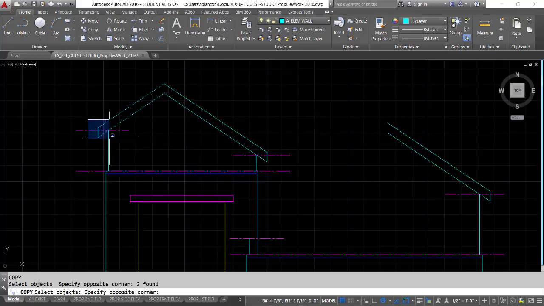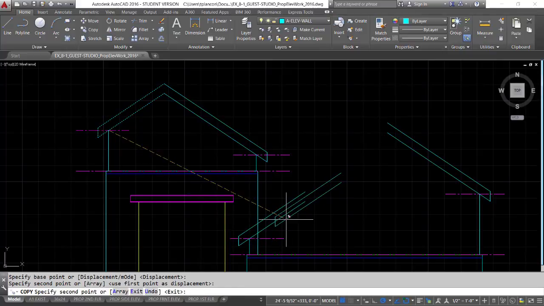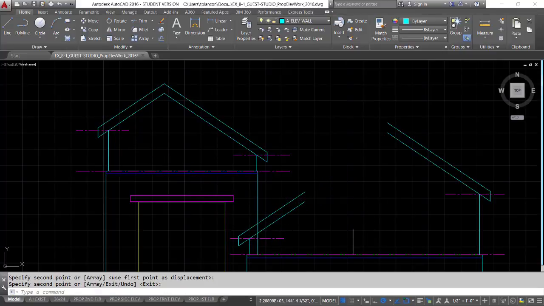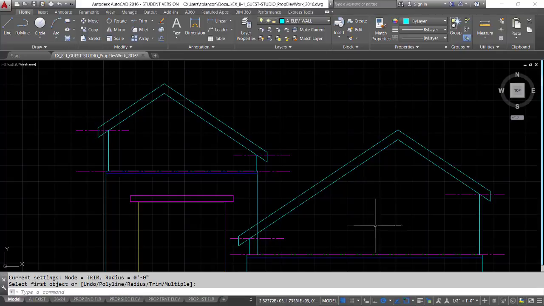Cross those to select, do a drag around the window there to select the vertical line, snap on that point, come over here, snap on that point, enter. Then all we need to do is fillet these 2 roof slopes together. So F, enter, this line to this line, F, enter, this line to this line, and then clean up the lines that we don't need because we won't see this line come down through because this wall is going to be in front. So TR for trim, select the cutting edge, which is this line, enter, and then the thing we want to get rid of, which is this, enter.